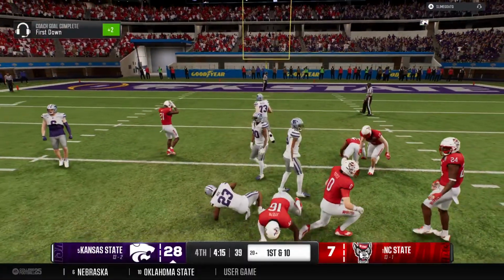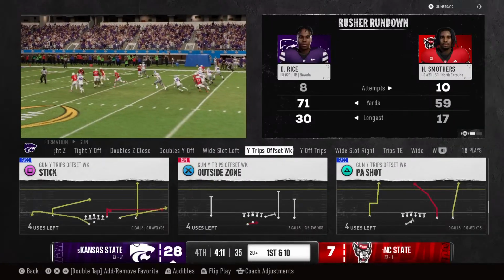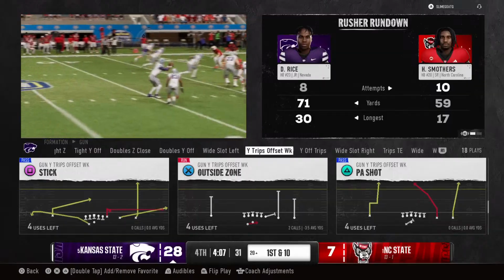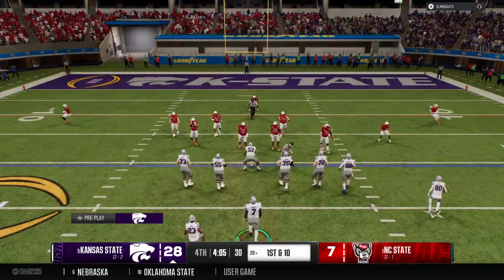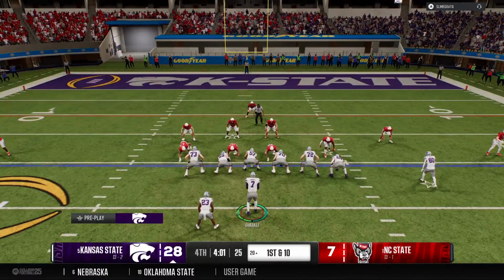Brought down, but it's past the line to gain. You know, I'd say this run is pretty emblematic of what we've seen all day long. No matter what they've done on offense, the guys up front have controlled the line of scrimmage. They've given a quarterback time to throw. They've been able to run, really, whatever they've wanted to. That's why the points are going up on the board.